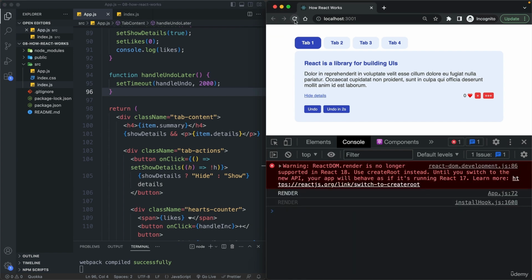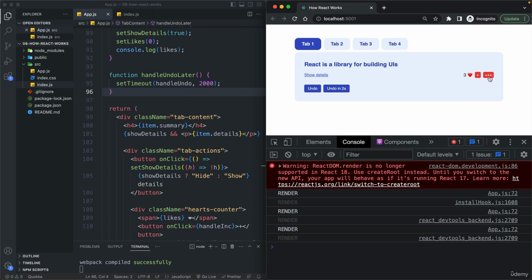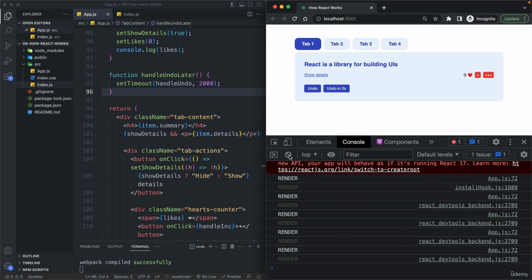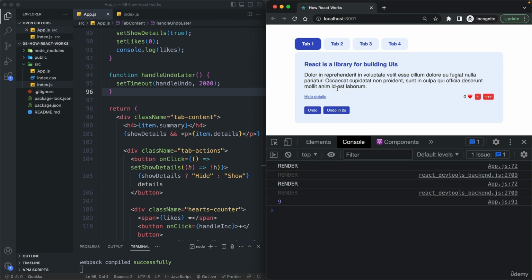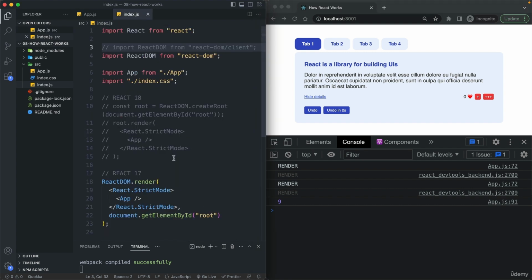So now we get some error here, but yeah. So let's do some state updating here. Then I will clean and watch what happens when I click this button now. So let's wait. And now we got 2 re-renders. And so this does actually prove that before React 18, automatic batching was not happening inside a set timeout. So that's really curious. But of course, let's now put it back.